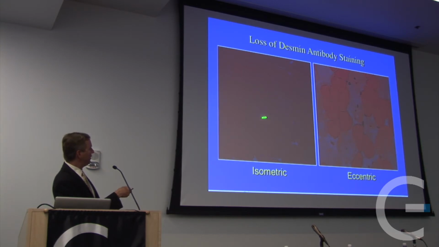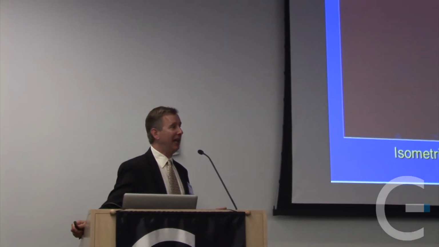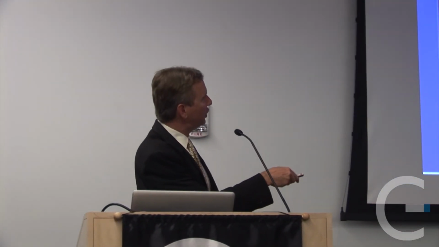And this isometric guy, you can see, hopefully, I can't really see it too well from here. You can look at my screen later, but all these circles are muscle cells, and the antibody label turns out to be for this other protein called desmin, which at the time I didn't even know what it is. It's a structural protein in muscle. And so over here you can see the structural protein is gone in a lot of these cells.